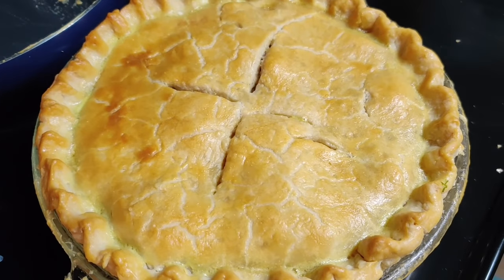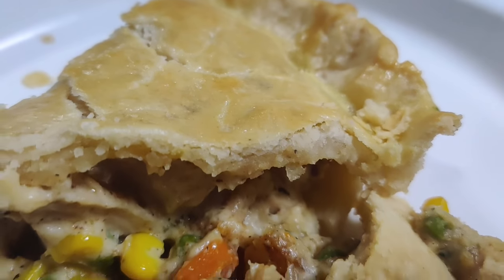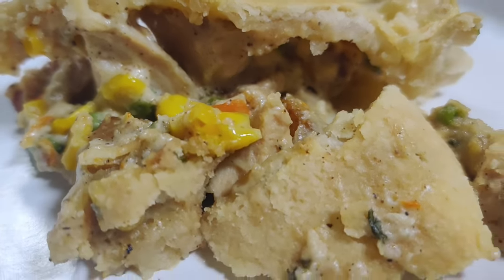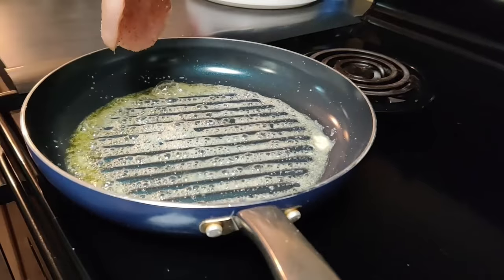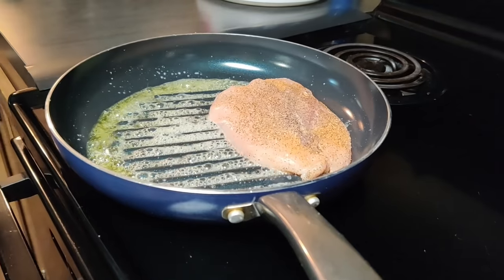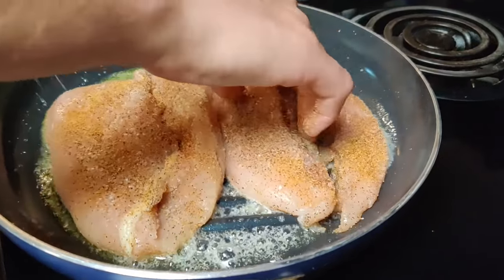Dinner number one this week was a chicken bacon pot pie. We started by splitting 2 chicken breasts to make them a little bit thinner. Then we seasoned them with some salt and pepper and some Tonys Creole seasoning. Then we just grilled these in our grill pan until they were cooked through.